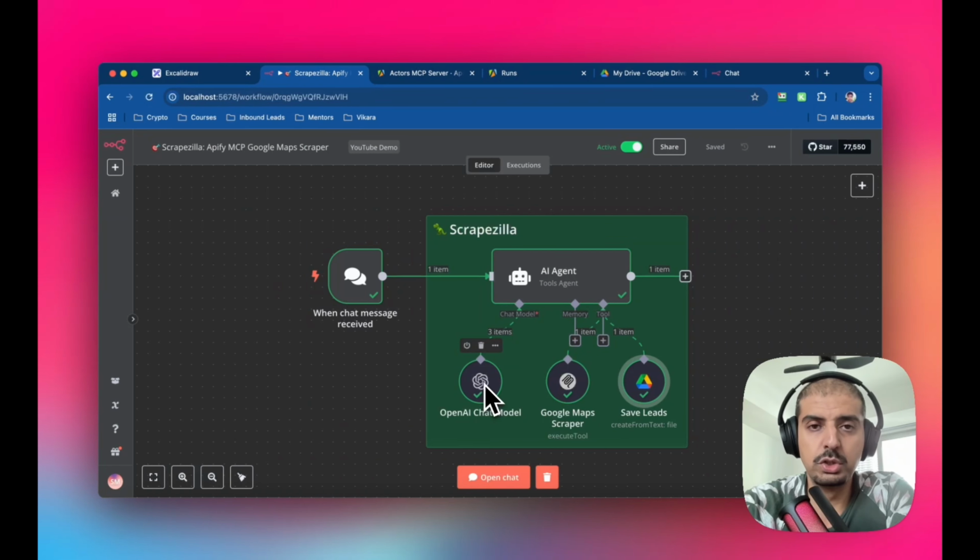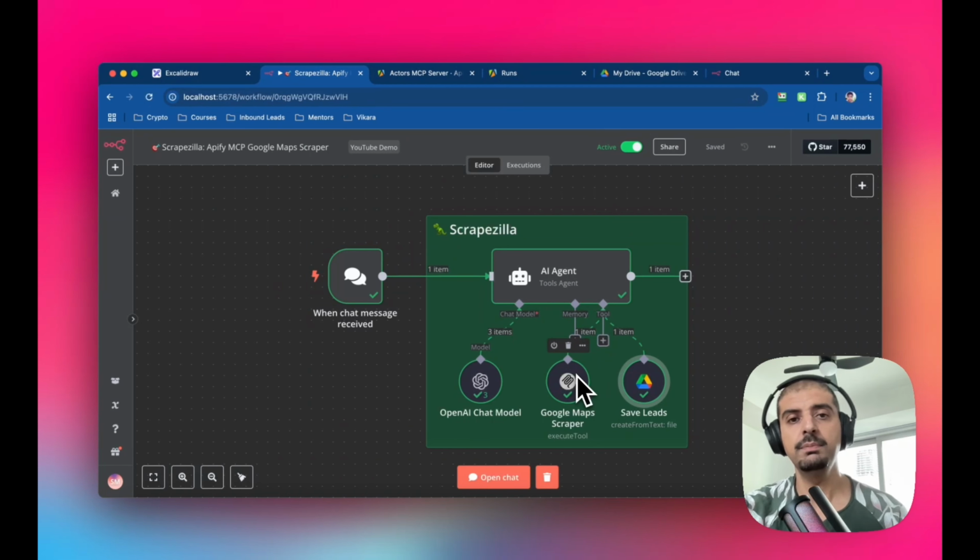And I think you can do this for free if you use Google Gemini 2.0, because I believe it's still free, so definitely try that. I'm already paying for OpenAI, so I'm not really that fussed, to be honest with you. But certainly try it with other language models. Then it connects to the MCP Google Maps scraper through Apify, and I'll show you how to do that.